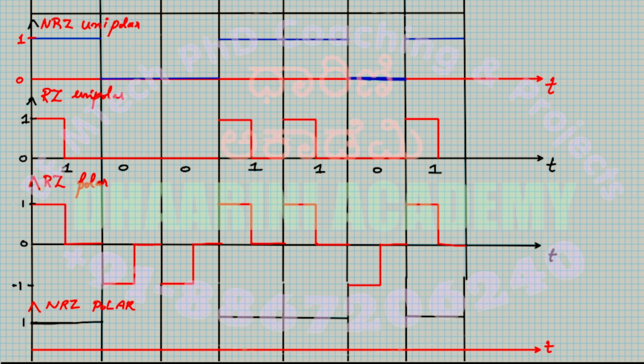But practically there will be some values associated with that, because 0 will not be 0 volts but some minimum voltage like 0.3 volts in practical values. Similarly, plus 1 will be the value corresponding to high, like 3.3 volts or 5 volts or something like that. Always the representation is in the same fashion. Now we know that the x of t is any one of these waveforms. After x of t, what I'm trying to do is represent its Fourier representation, because I want to go to the frequency domain.